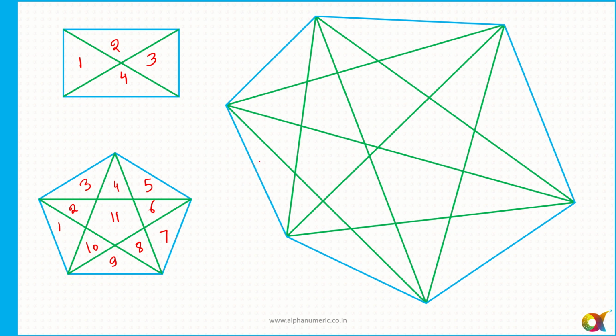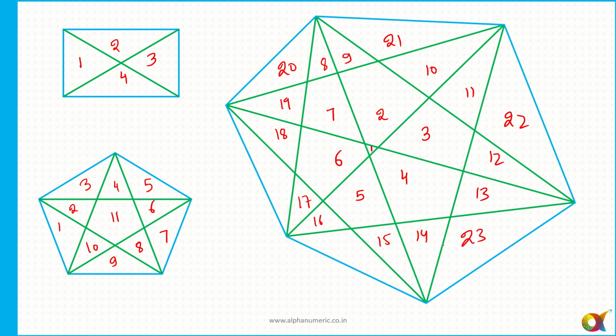Now, if I start counting the regions, remember in the middle, this is 1. Then I can say this is region 2, 3, 4, 5, 6 and 7. All right, then I can say 8, 9, 10, 11, 12, 13, 14, 15, 16 and 17, 18, 19, and then I can say this is 20, 21, 22, 23, 24 and 25. So in all, there are 25 regions.